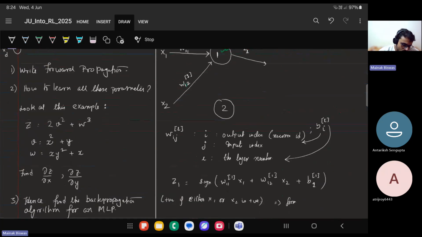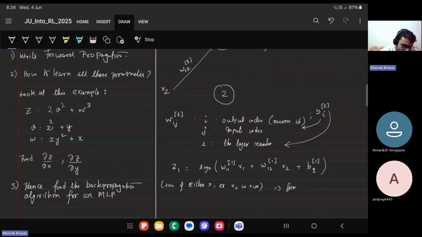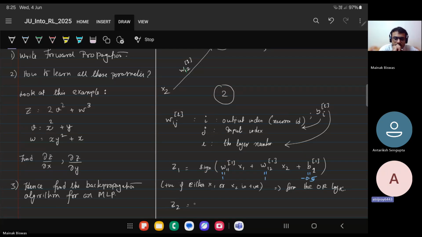Okay. So both of them are positive from the OR logic. So tell me, what will W11 be? 1, 1, minus 0.5? Yes or no? We can choose any minus, not a problem. It is fine. One of this is okay. Okay, if you have understood this. This is the lower one. Correct, it's the lower one.